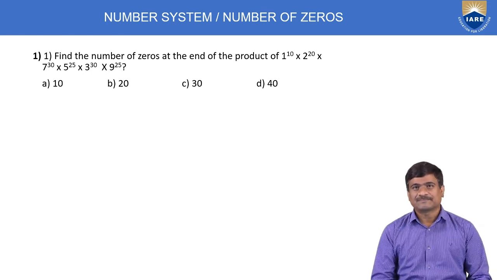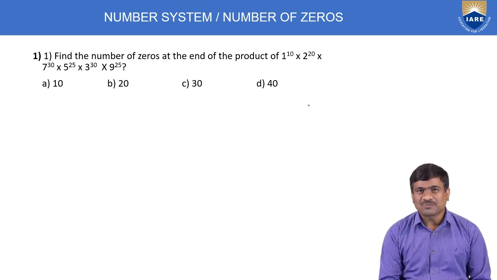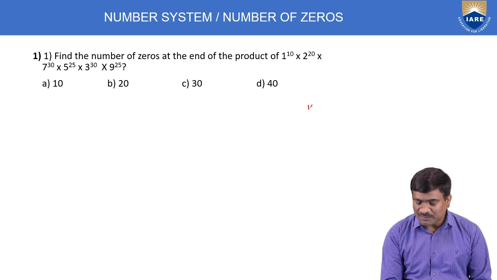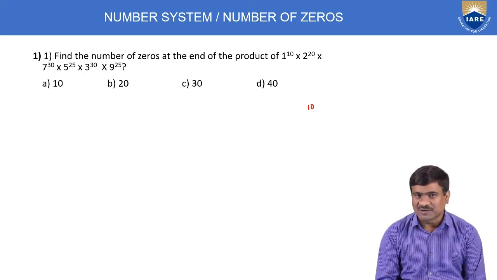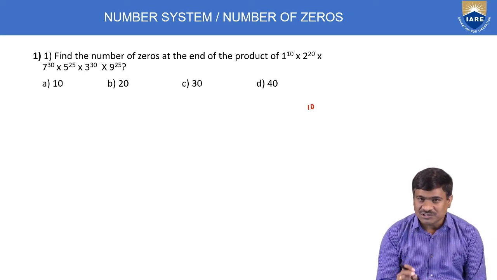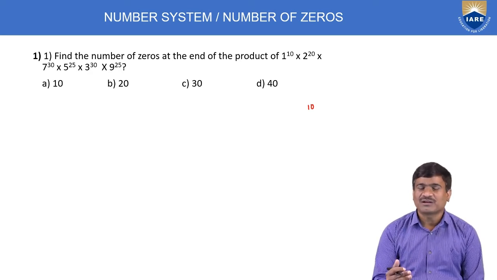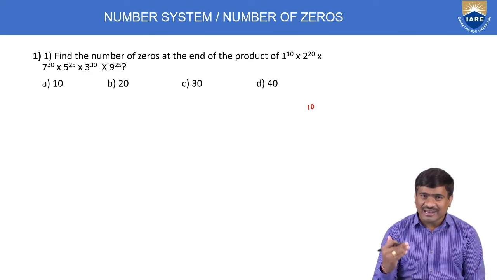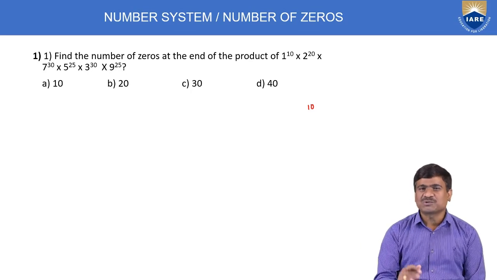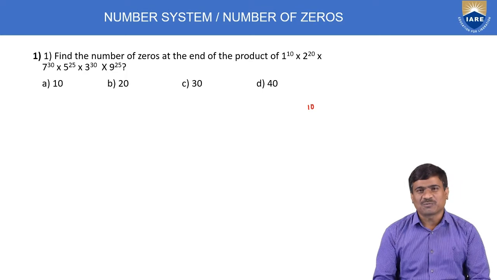The general method: if you want an end 0, 10 is multiplied by any number, we get 0. Otherwise, 0 is not possible. If you want 0, 10 means 10 multiples: 10 to the power of 1, 10 to the power of 2, 10 to the power of 3, 10 to the power of 4, and so on. If 10 is multiplied by any number, then end 0 is possible. Otherwise, end 0 is not possible. That is the logic of the problem.